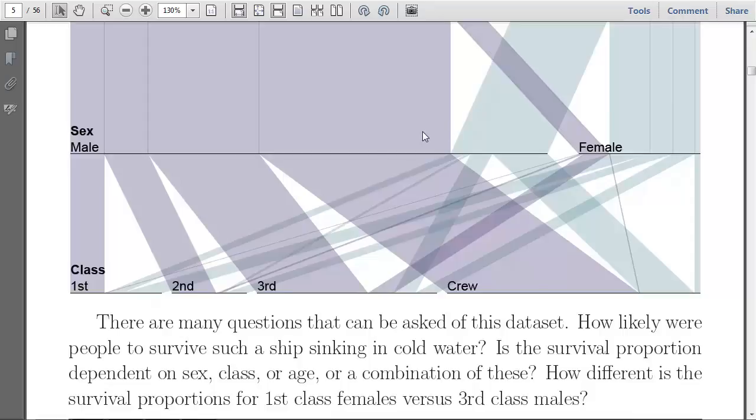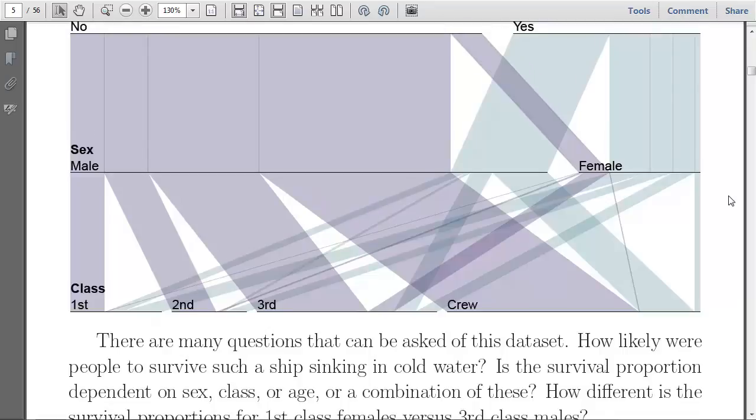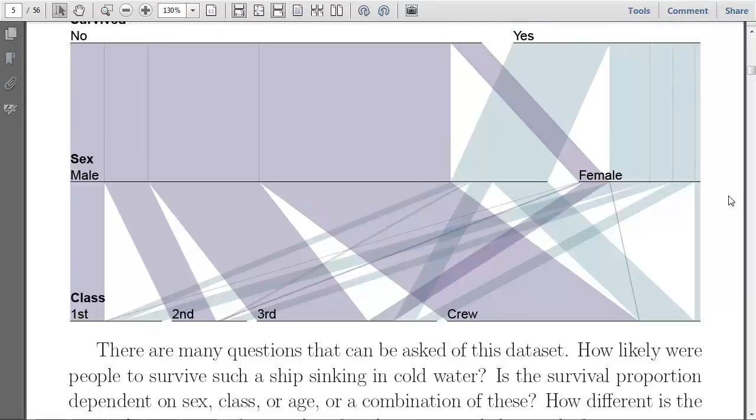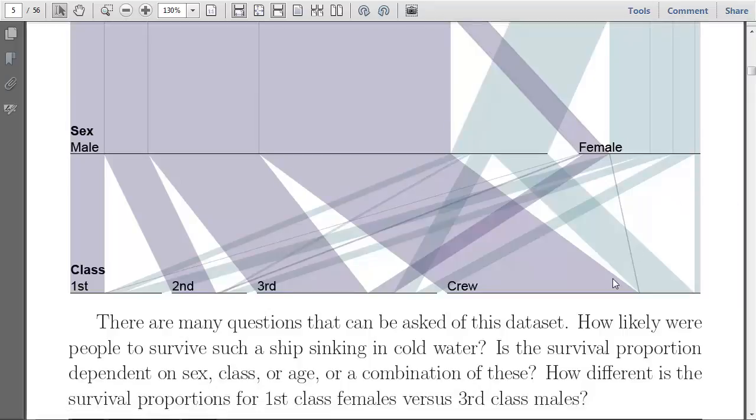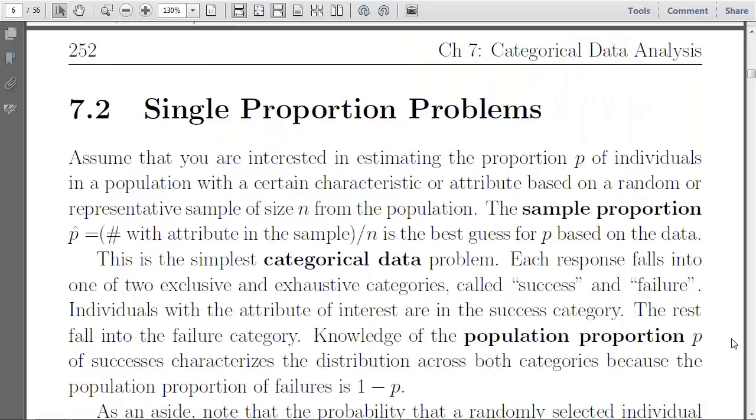So we sort of explored that a little bit, and certainly there are some dependencies that your probability of survival depends on your sex and your class, and probably also depends on whether you're an adult or a child as well. And how different are the survival proportions for first-class females versus third-class males? Okay, so that's a very specific hypothesis that we could test directly. So it's those types of questions that we're going to be answering as we continue with the next video.